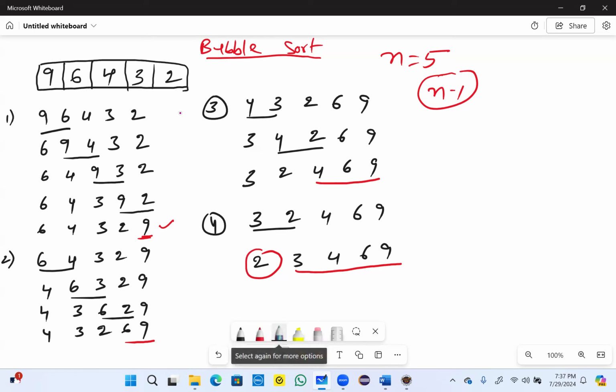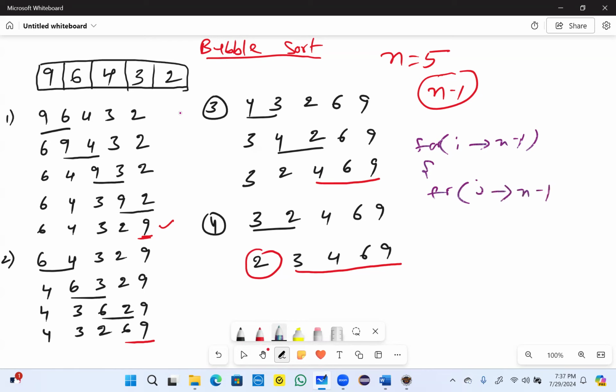The first for loop iterates i equals 0 to n minus 1, till n minus 1, 4 steps. We take one more for loop for comparing and swapping, that is j, till n minus 1 only, because the last element we are ignoring.